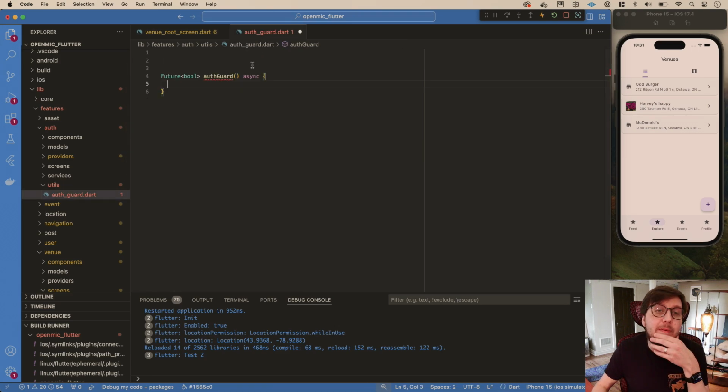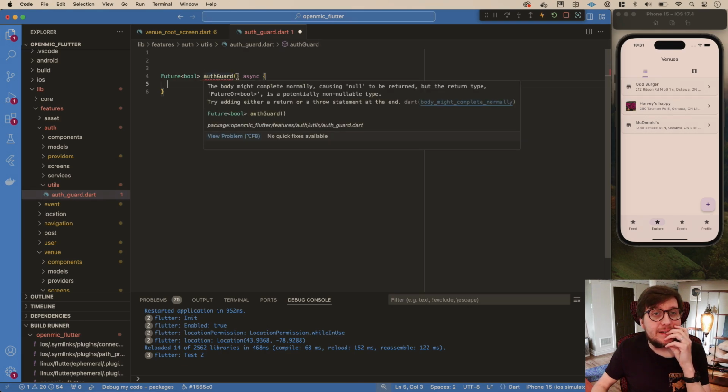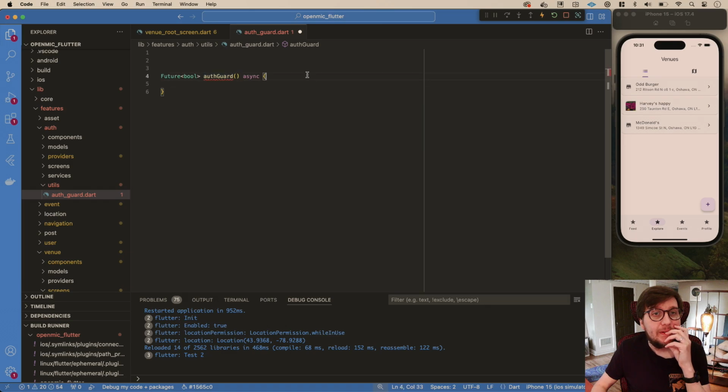Now, we probably want to make this a provider so that we just have access to ref on its own. The only thing is, we need something that is also going to allow context, because we want to essentially show a bottom sheet or something like that that says login required.